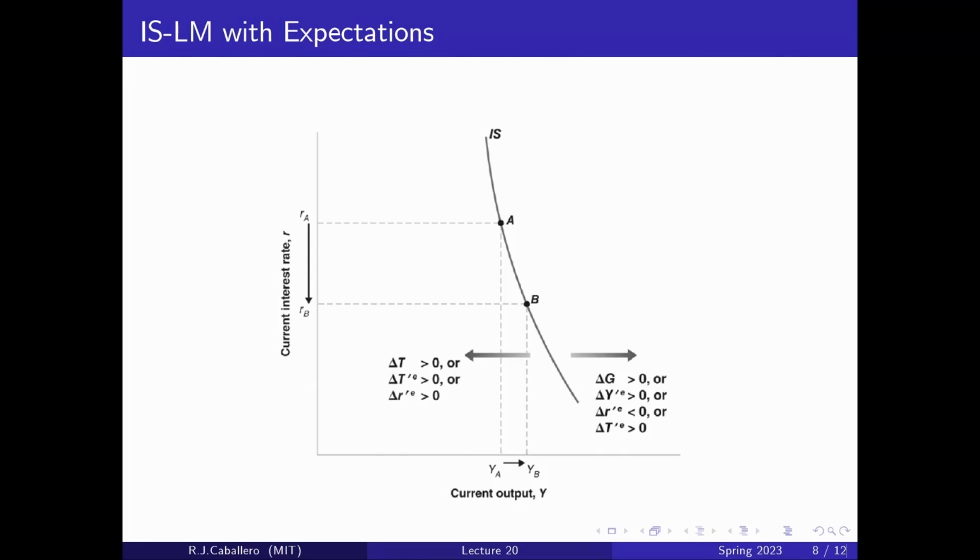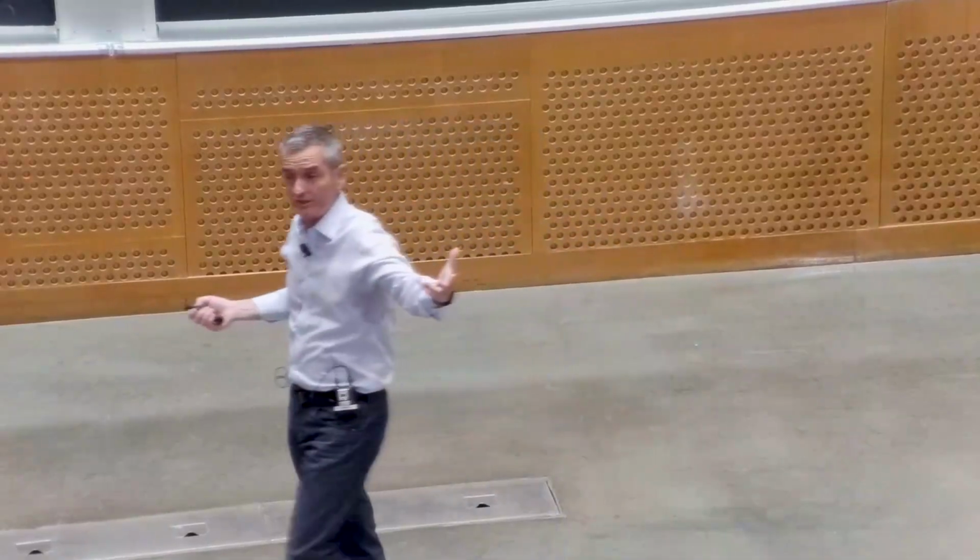And so I said, now this IS becomes very steep, but the equivalent to what we did in the static model is a situation where the central bank cuts the interest rate today, but it also convinces the public that it will keep the interest rate low in the next period. That is, not only do you move along this IS, but you also persuade the public that the interest rate will be lower in the future. That will shift the IS to the right.